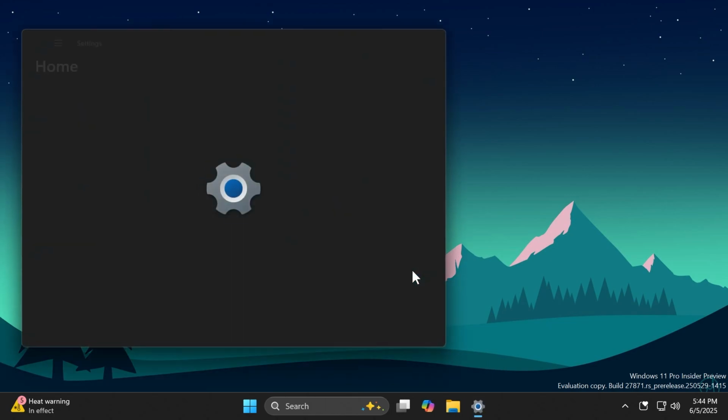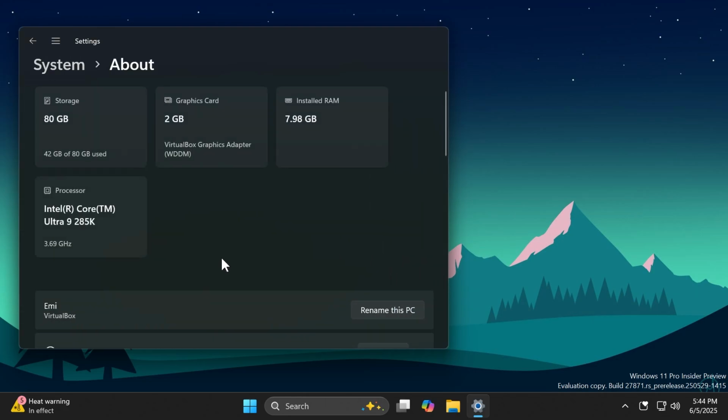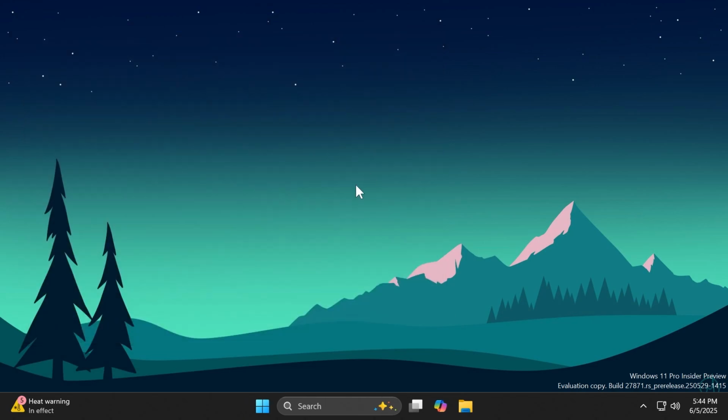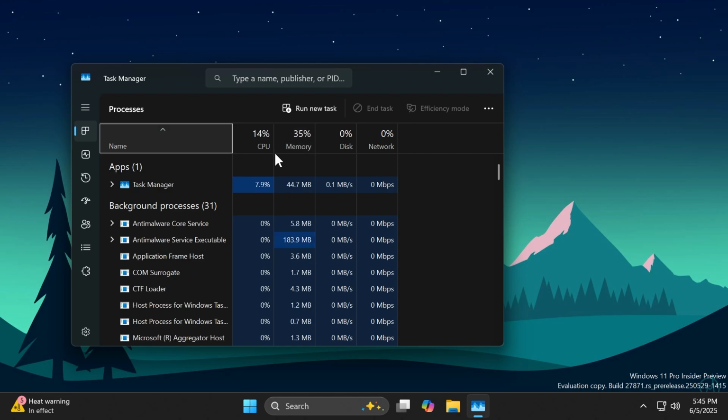Related to the settings app, Microsoft is fixing an issue where hovering over the cards at the top of settings, system, and then about wasn't showing the correct corner radius, and they also fixed an issue where the storage card in settings, system, and about showed a garbage character instead of the proper disk size. Related to administrator protection, Microsoft fixed an issue where when using administrator protection, some apps might not follow your preference if it was set to dark mode. Related to the task manager, Microsoft fixed an issue causing search and other options such as filtering to not work.